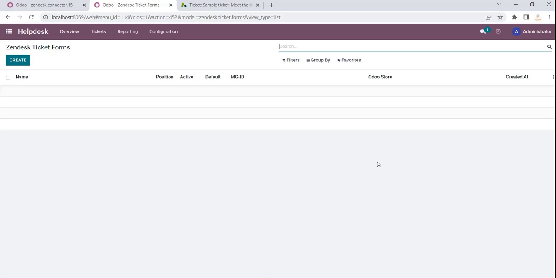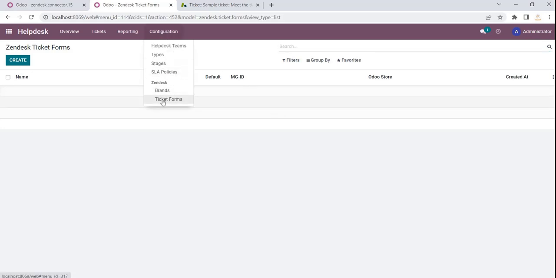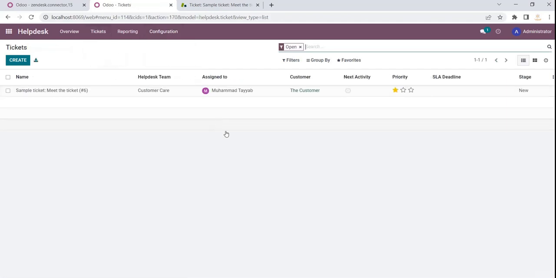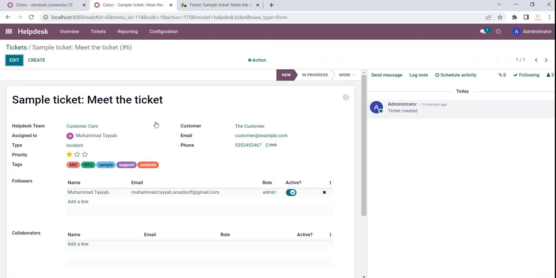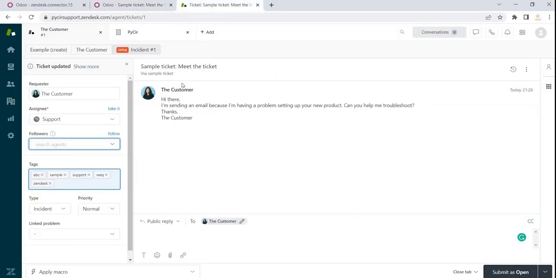So it's up to you, you can define accordingly. We have added this here in the help desk module. So this is the functionality related to the tickets, and if you have other information related to the tickets, you may ask for customization.